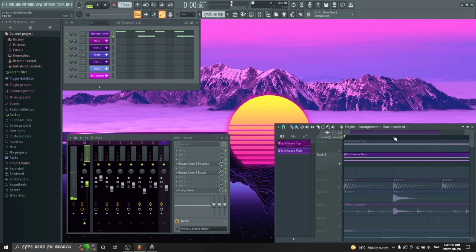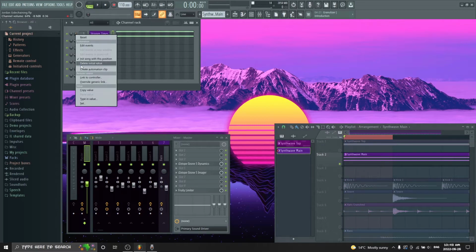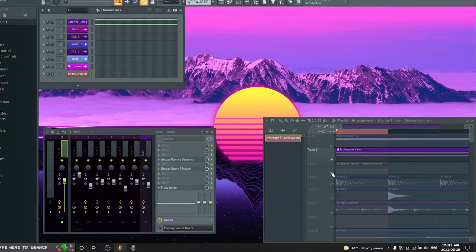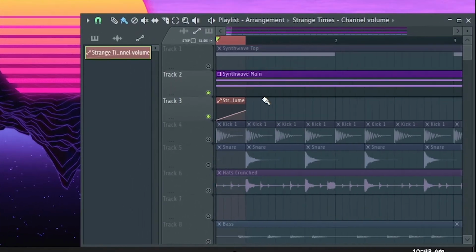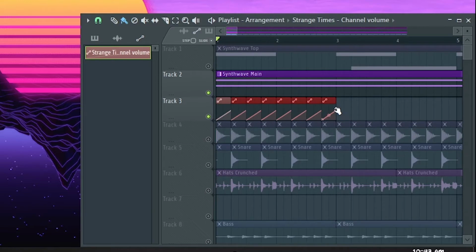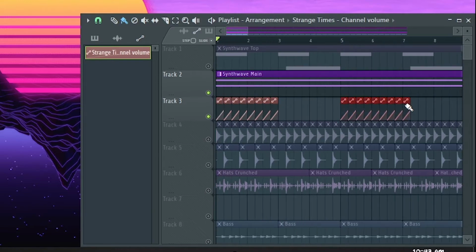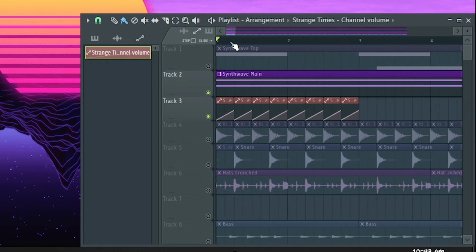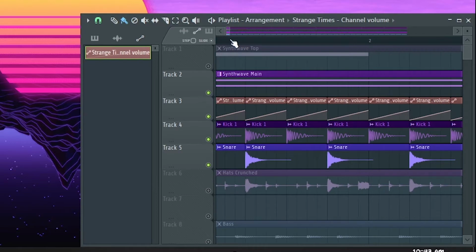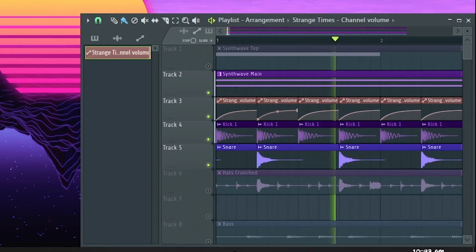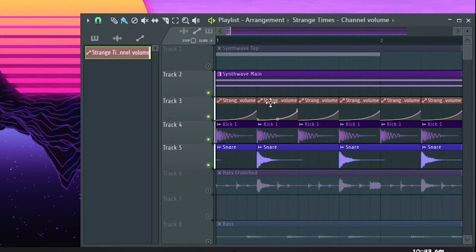So side-chaining is having one sound that's affected by another sound. If I were to just pretend like I'm doing it, I would adjust the volume knob, or rather create an automation clip for the volume knob every time the kick hits. So what it would sound like would be every time the kick starts loud and then gets quiet, I'd have the main melody start quiet and then get loud.